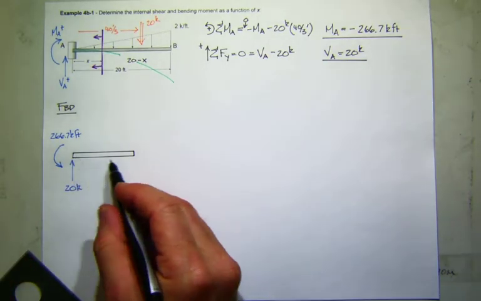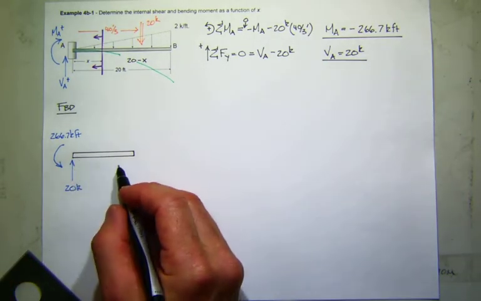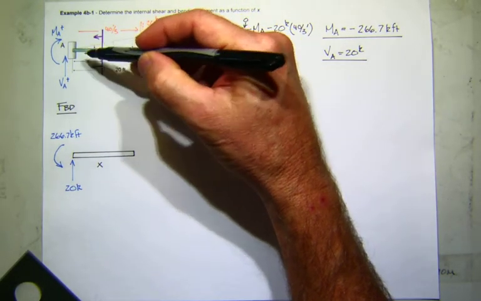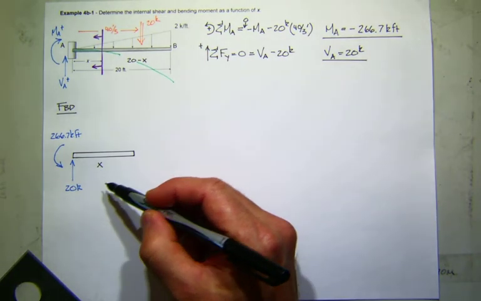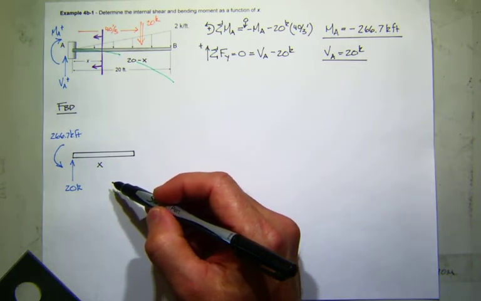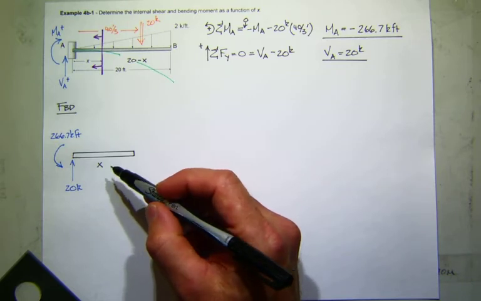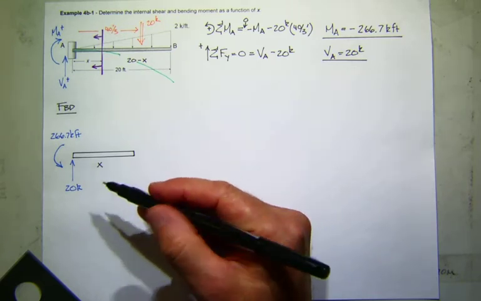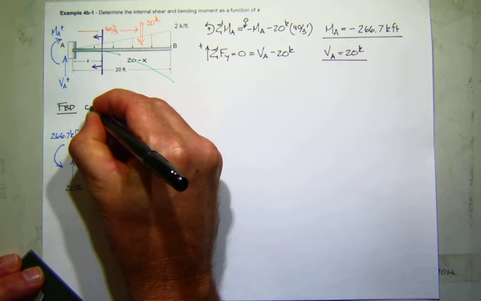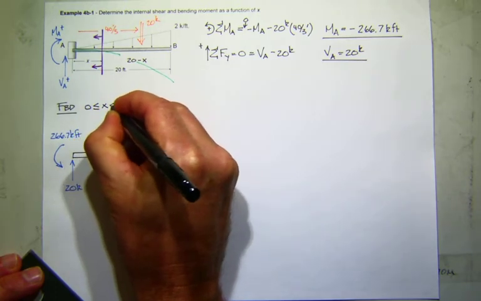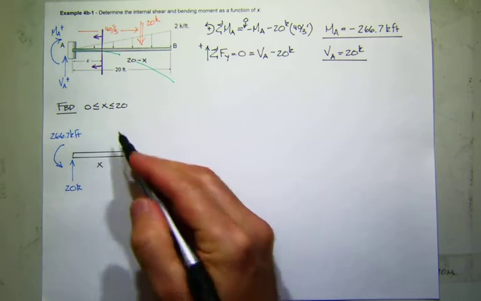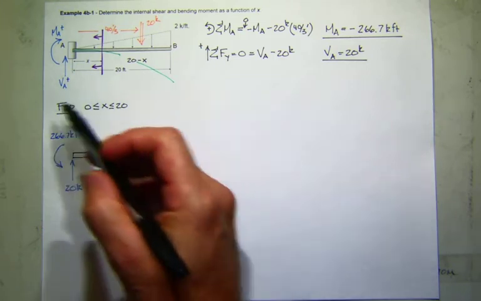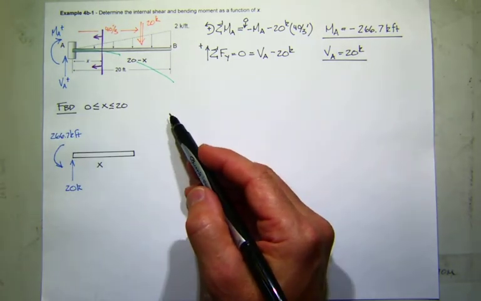What's the distance of this particular element? X. So I'm cutting it at an arbitrary distance x and looking to the left. So that's one big difference right there compared to what we've been doing the last couple of days. It's not 5, it's not 10, it's x. And what range can x be? What's the smallest value of x we can have? 0. What's the largest value we can have? So x is going to be between 0 and 20. This equation is only going to be valid between 0 and 20. Now when I get the equation for x, I can put in negative values. I can put in values bigger than 20, but they're not going to have any physical meaning.